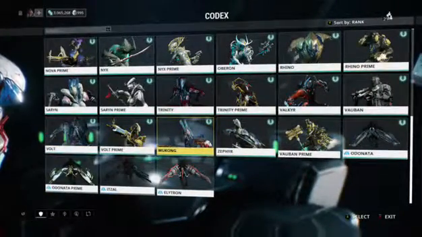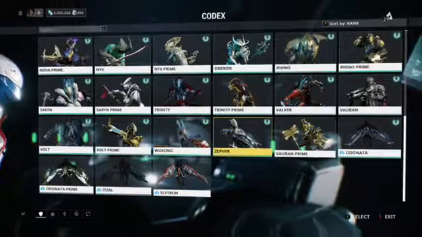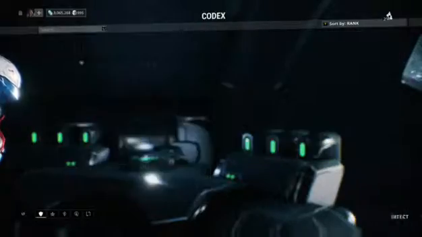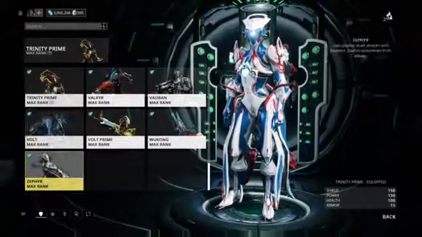Wukong is in the dojo, and then Zephyr. Wukong is like the Monkey King, so that's like a stealthy tank almost. Zephyr is going to be the air warframe. Zephyr is unique among the other warframes because when she jumps, she kind of glides back down. Gravity doesn't really affect her as well.